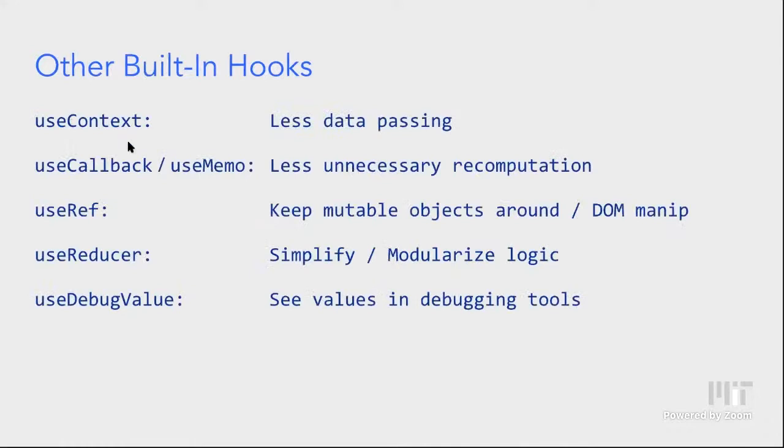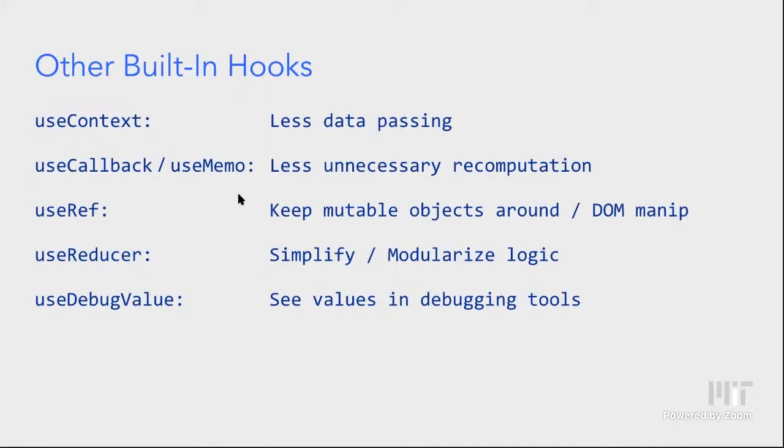In addition to useState and useEffect, there are some other built-in hooks that may be useful to you guys. This useContext hook allows you to avoid passing data all the way through a component tree. So if you have 100 components deep in your React app, in Chatbook we had 3, or 4. It was app, then Chatbook, then chat list, then single user. But imagine you had 100 there. It would be annoying to pass all your information through every single component. And so to simplify things, you can use a context to get whatever data you need in a simpler way.